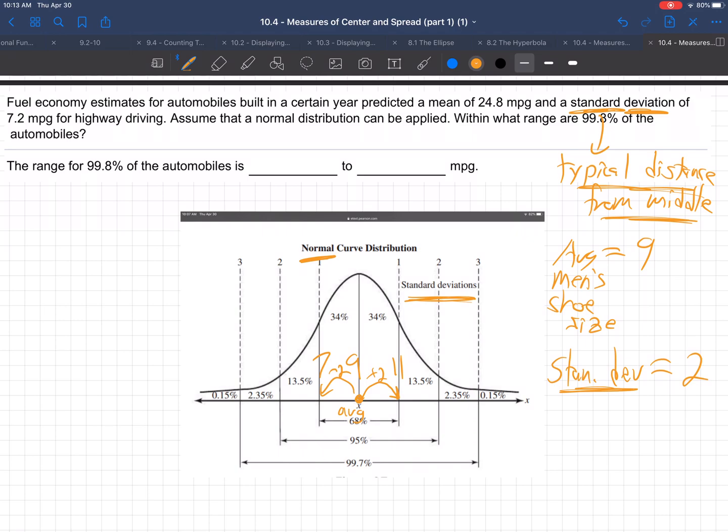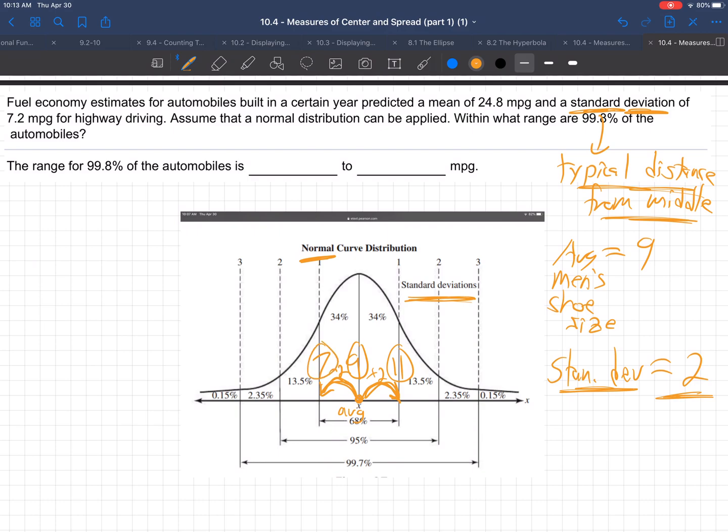Typical distance from the middle, average distance from the middle. Again, not everybody's in the middle. Some are above, some are below, some are way above, way below, a little below. How far are they from the middle on average? That's standard deviation. So, getting back to this normal curve, if, say, the standard deviation is 2, the average man is off of the middle by 2. So the average shoe size is 9, but not everybody's average. Typically, they're off of the middle by 2. So one standard deviation jump above the middle would put you at shoe size 11. One standard deviation jump below the middle would put you at 7.